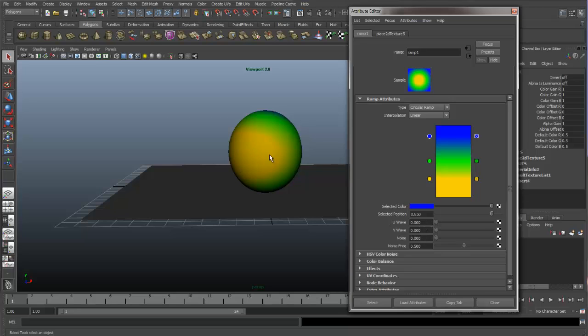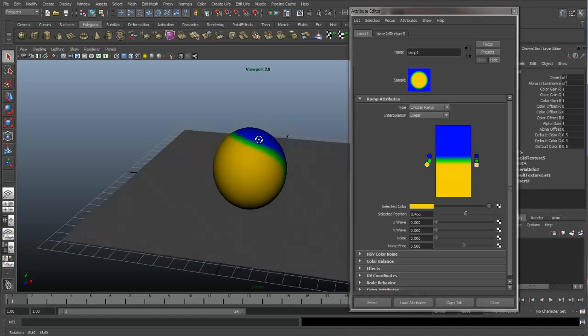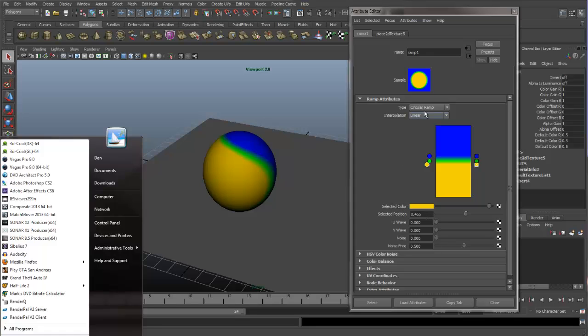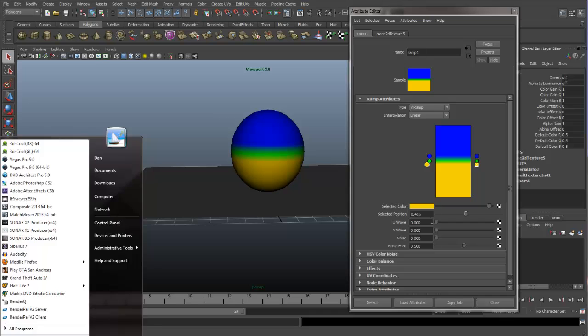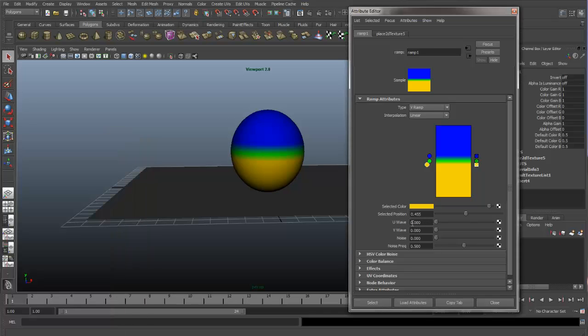One other option, which could be helpful, is, let's take a look at this. Just bring it up to a V ramp so we can see. We have this U wave and V wave.